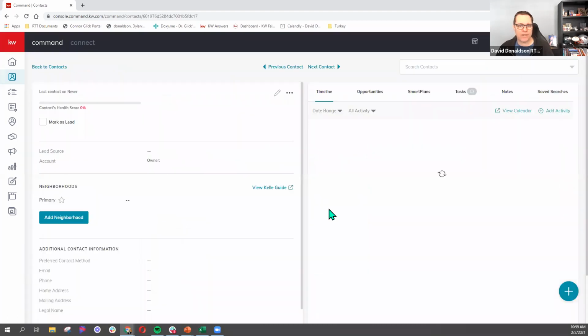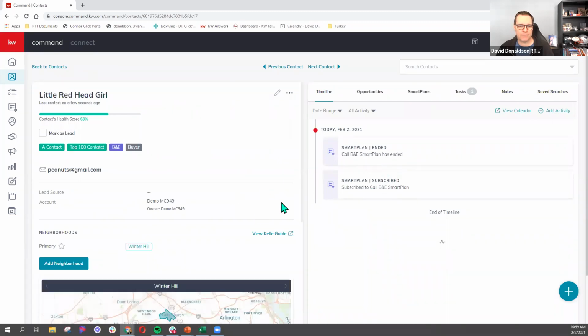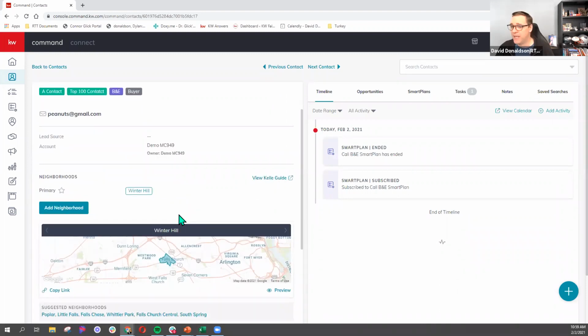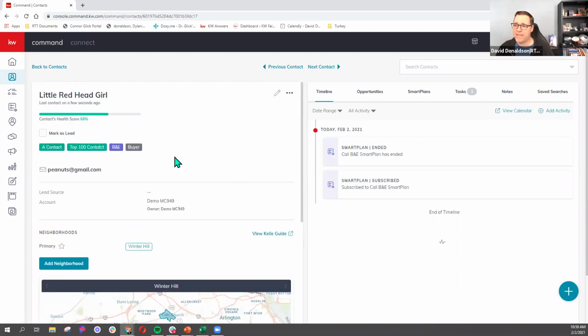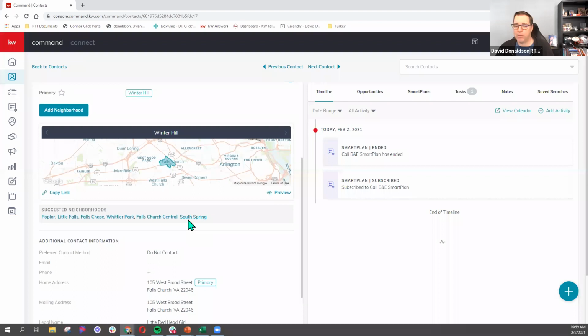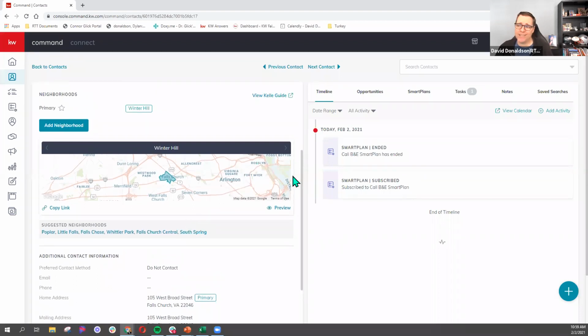I'm going to go into her contact record, right? All that information is there. And you see that she's at 68% of that 100% health score that we talked about earlier, because I'm missing things, right? I don't have a social media page. There are different things that I was out there. Now, if I don't click on that, it won't necessarily tell me what I'm missing, but you just need to know through the, hey, I've got some more things to add for her, right? That apply. Now, tomorrow in Smart Plans, we're going to get a little bit more detail of this neighborhood nurture, but you see, because I tagged her home address, that it pinged it to a map and a neighborhood inside the system. Incredibly valuable for you, and you're going to learn more about that tomorrow.